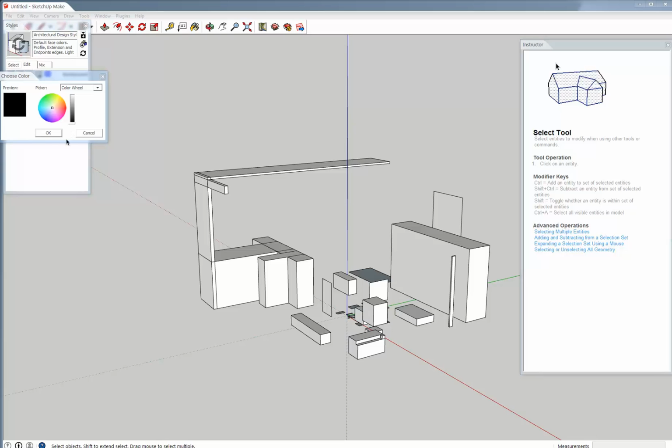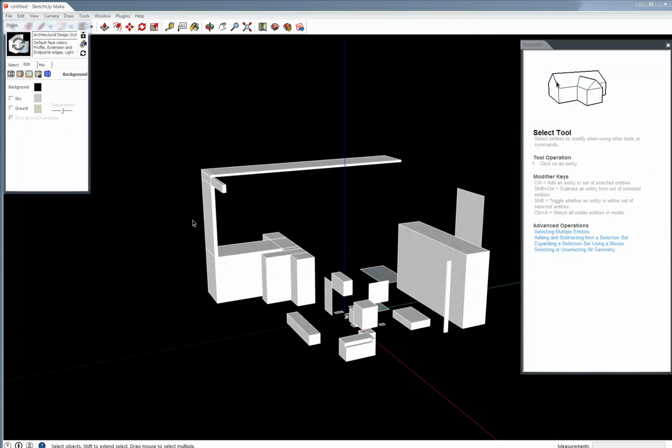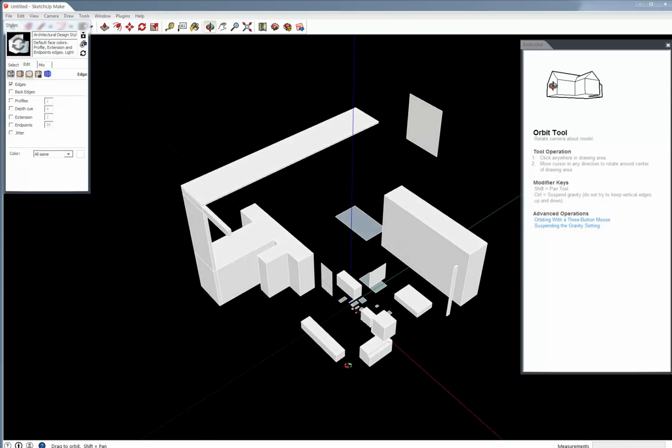maybe make it like black. Here we go, now we're talking. If you have a black background, it'll change the edges to white, so you can see them. And then I think simultaneously, if you change the edges to black, it'll change the background to white again. Yeah, like that. So they sort of change each other.